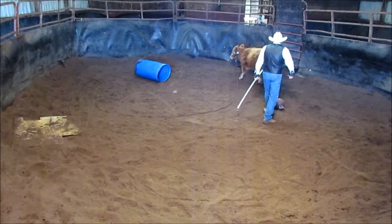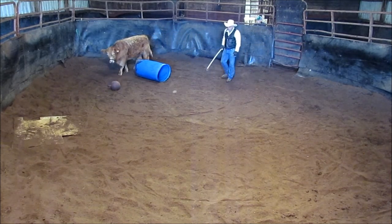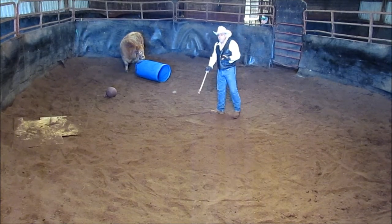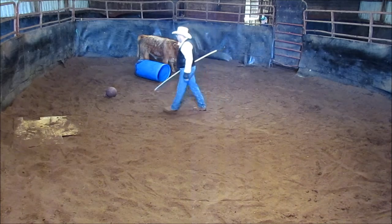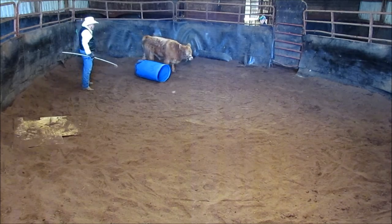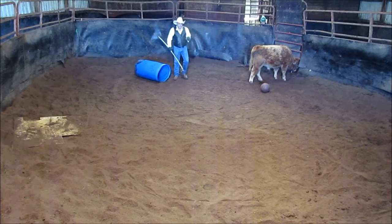When your steer or heifer has got some problems that are dangerous, you need to get a fix and not just avoid it. When you move your hand, move it slow — if you don't, he's going to kick you or run off. Out here when it's free work, you can fix a lot of this stuff and then you don't have to worry about it. You can't expect these animals to not be afraid of stuff if you don't work with them and get them to understand it's not going to hurt them.